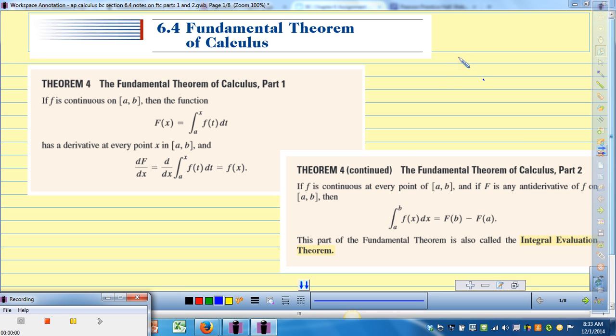We are on section 6.4, Fundamental Theorem of Calculus. Now, we have actually already covered the two parts of the Fundamental Theorem of Calculus, and those pieces of information are up on the board now. So the key parts that I want you to have in your notes are simply FTC Part 1 and FTC Part 2. So what you need to be familiar with and able to work with would be this. And this.